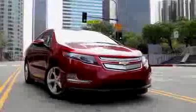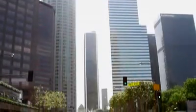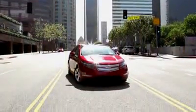I was driving down the freeway and I just noticed a presence to my right. When I look over, there's a guy driving an SRT Jeep and he gives me a thumbs up. Why on earth does he care about this car? But this car gets noticed, and I'm actually surprised by how much.